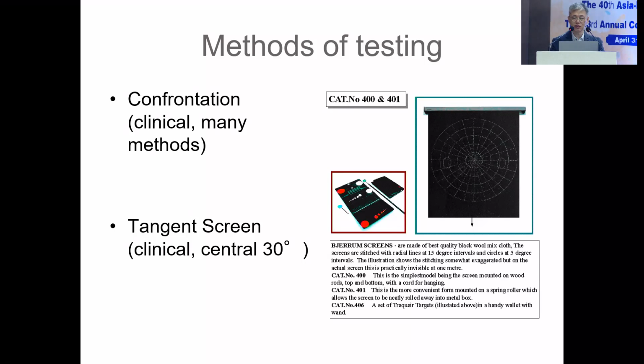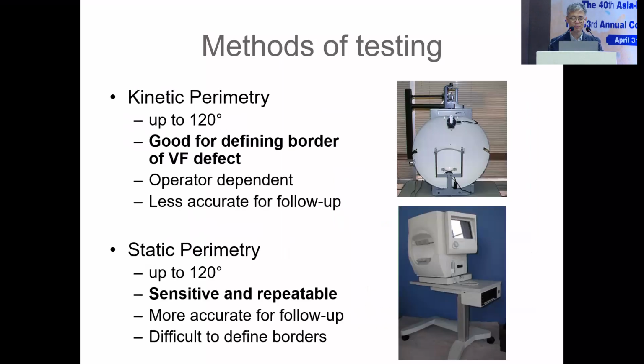So the tangent screen, we still have one, and my old mentor Barry Cullen insisted that we buy one for the clinic, so I duly put in one, but it has not found that much use. I've used it mainly in the military when I'm screening some of the soldiers for functional visual loss.